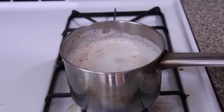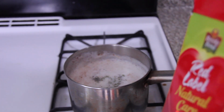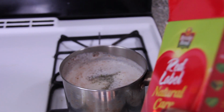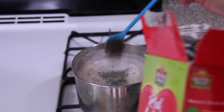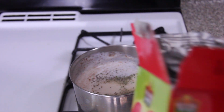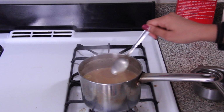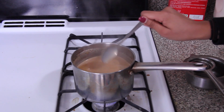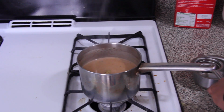So now that our milk has boiled, we can add tea. So I'm gonna do about 4 to 5 teaspoons because it's the 2 of us. But if it's for 1 person, you can do either 2 or 3 based on how strong you like it. Okay, so now that we have the light brown color, we know the tea is ready. So I'm gonna turn my stove off and filter it out.